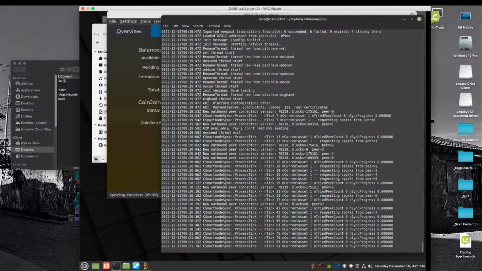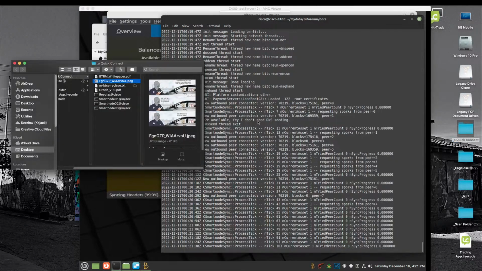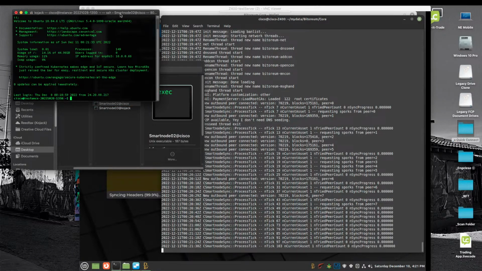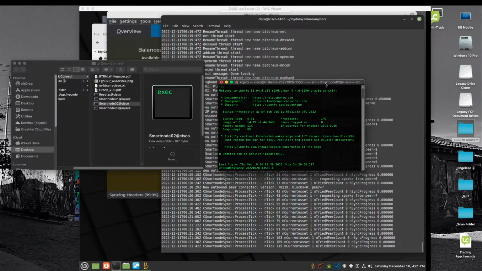But what we're not seeing here is errors, right? This is all good text. Errors are actually pretty clear. If you want to see what an error will look like, let's go to my Smartnode 2, which is the one I need to upgrade. Okay, we got about a 2 to 3 minute wait on the wallet, which is awesome.